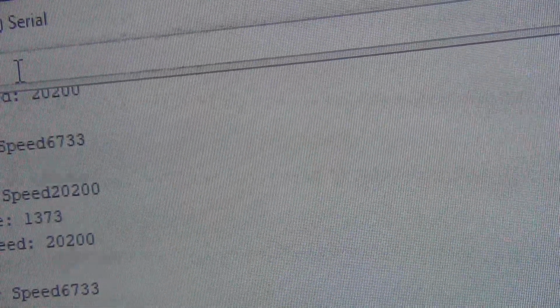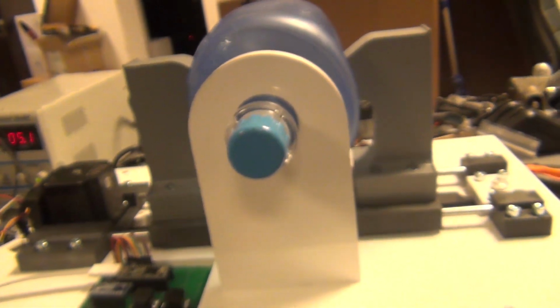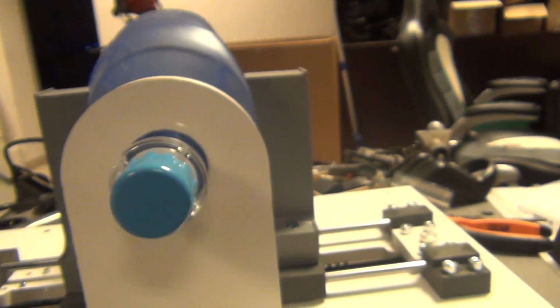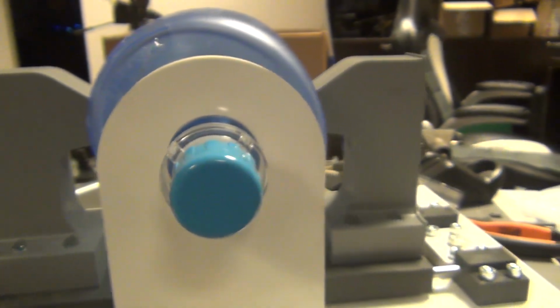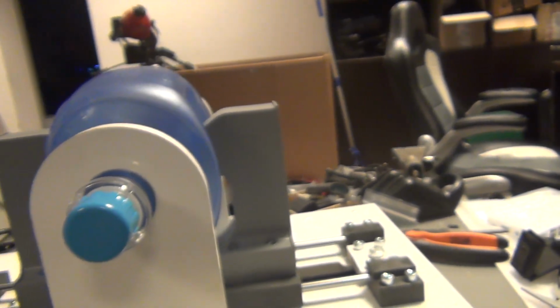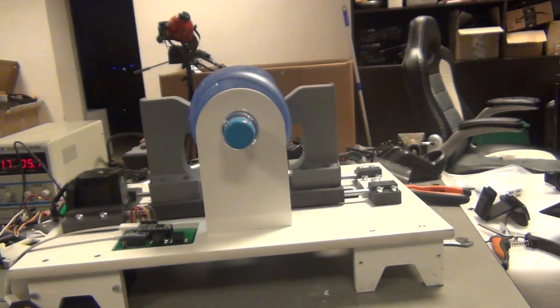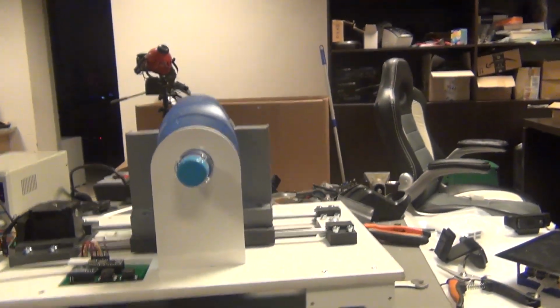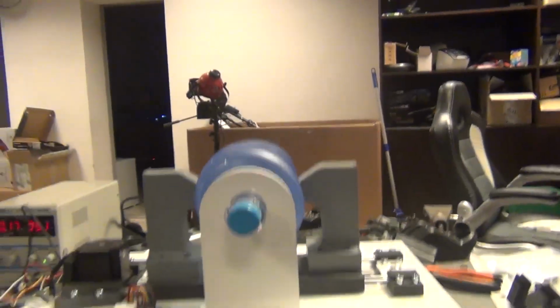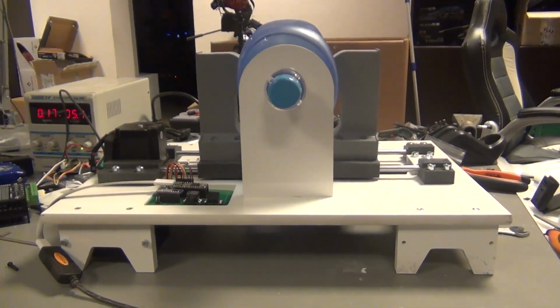So let's get something that's more likely to be used, like 15. So, like I was saying, the inhale and exhale rate means how much time it has to push the air into the lungs and how much time to exhale it. For example, if you have 12 breaths per minute, that means you have one cycle for each 5 seconds.